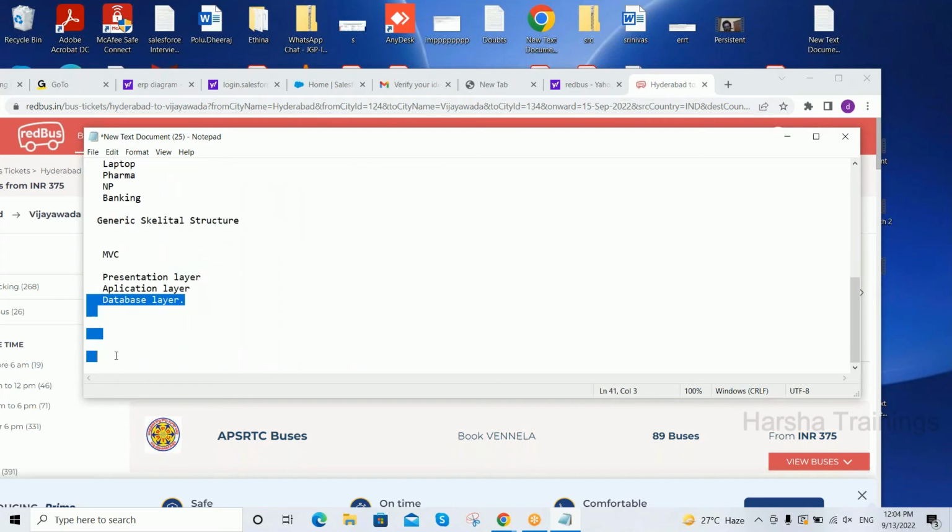So what is the use of the application layer? It needs to do some programming, like there should be some link. When I click on this, I should get only this kind of data. Here I have given the inputs as Hyderabad to Vijayawada, and the background program is running, selecting from where the destination equals Hyderabad to Vijayawada. It is not giving Hyderabad to Tirupati data. Why are we getting exact data? Because behind the scenes, we have written some logic, right?